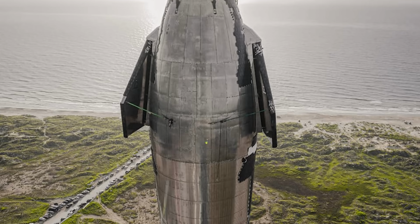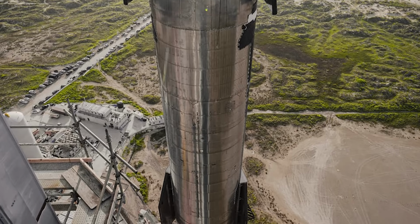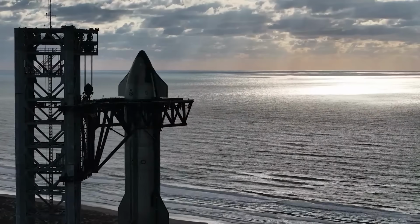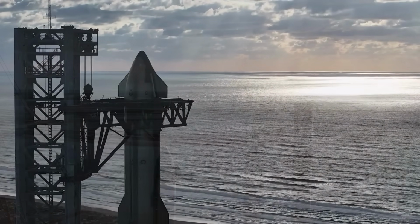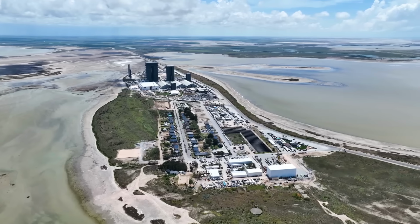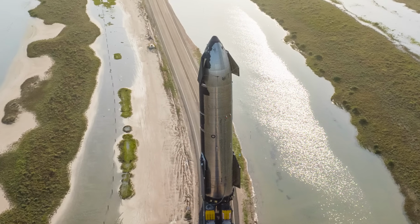The second test, known as Flight 2, demonstrated several successes, including a successful stage separation and a normal first-stage engine burn. However, approximately 8 minutes after liftoff, the Starship upper stage experienced an event, triggering its automated flight termination system, leading to an explosion. The first stage also exploded shortly after stage separation.